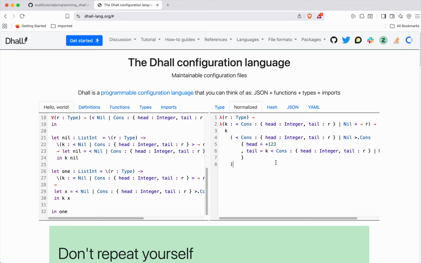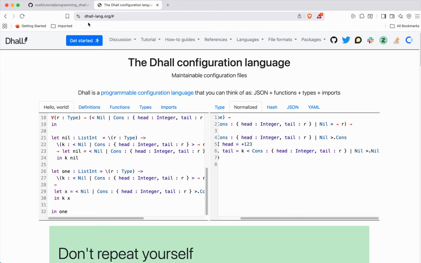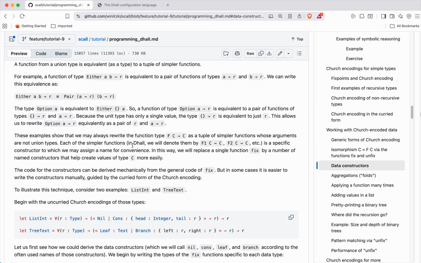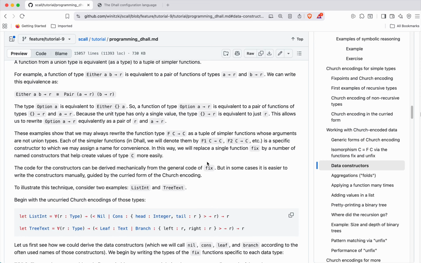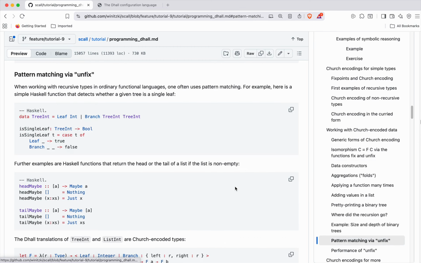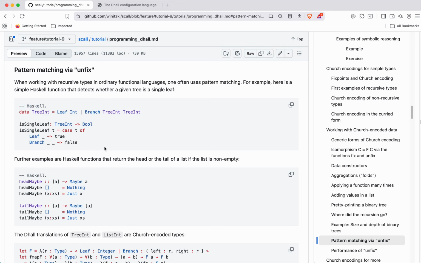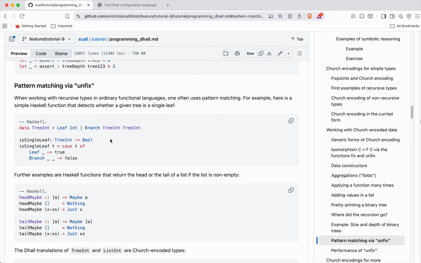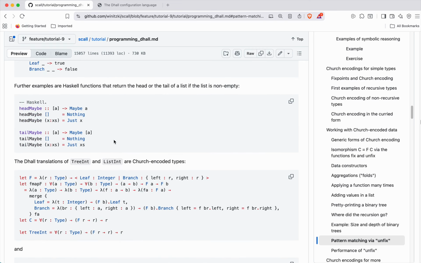So now that we know that the function fix is the source of all constructors, let's think about the function unfix. What does that do? It turns out that the function unfix performs pattern matching. Why? It's because the function unfix is a function from C to FC. F is a union type.